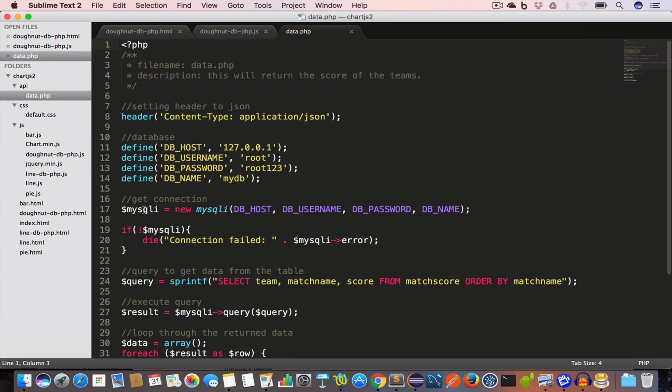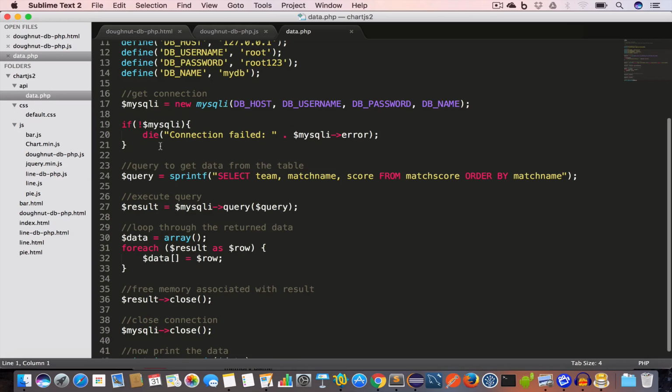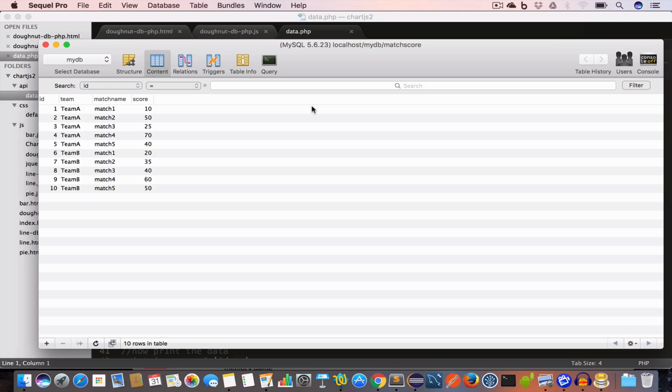Then we have the MySQL connection, and then we are checking whether the connection was successful or failed. And if the connection was successful, we have this line, which is an SQL query. If you look at the MyScore table, you'll see we have the team column, match name column, and score column.